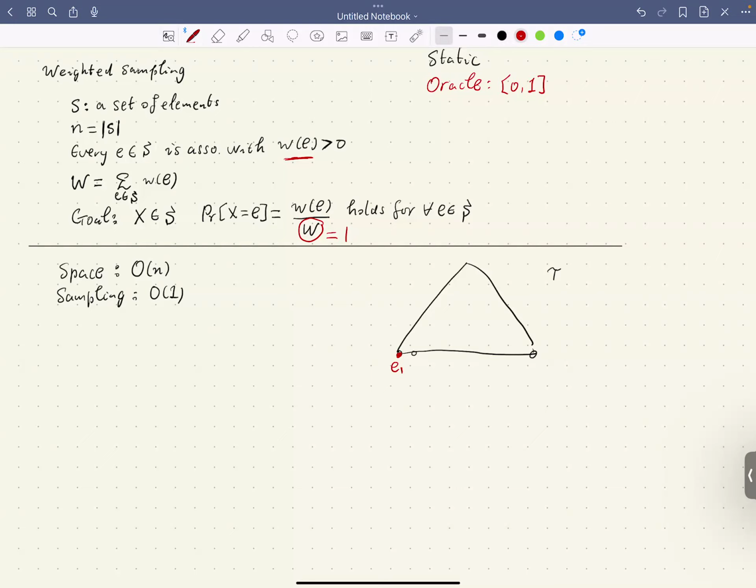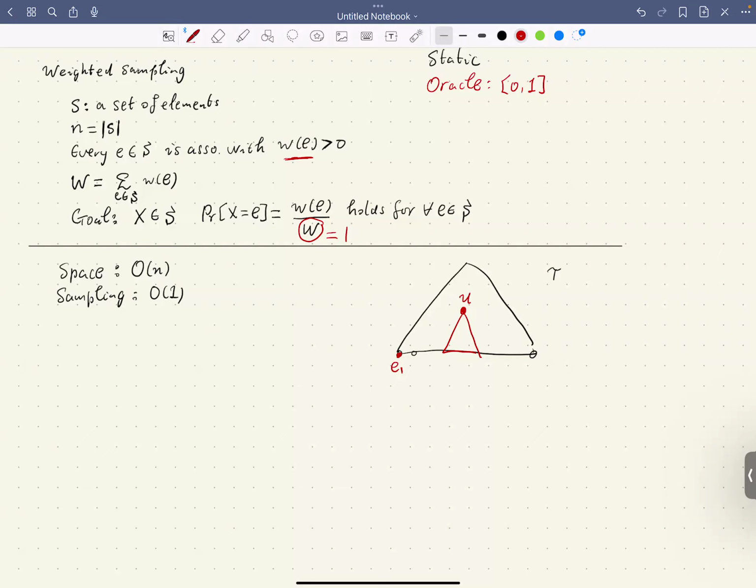Okay, so that's pretty trivial. And if you look at an internal node, let's call it U here, in tree sampling, we say that this node's weight will have to be at least the weights of its children. And here, binary, so there are two children. So how can you assign the weights to satisfy this requirement?